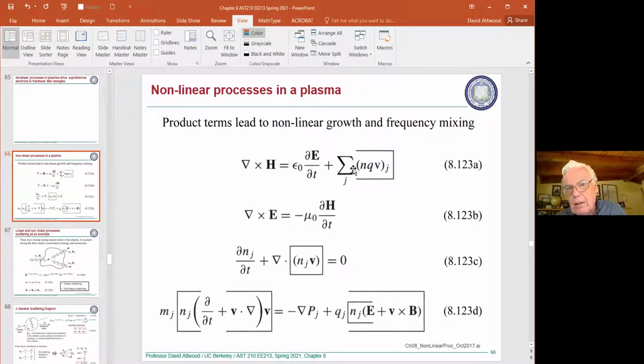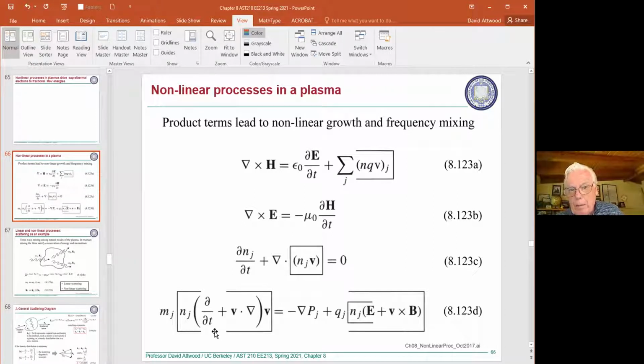So this is J, the current density, N Q V, and N can vary and V can vary. If you have an intense laser coming in, it's certainly going to drive the velocities to high amplitudes, and that may affect the density. For instance, this would be where there would be a three-wave process where the incoming wave is driving the velocity in the plasma, and it's producing an electron acoustic wave. There's a density variation, or an ion acoustic wave, both happen. Okay, and in the continuity equation, there's the divergence of N V, so that's another product term, same product.